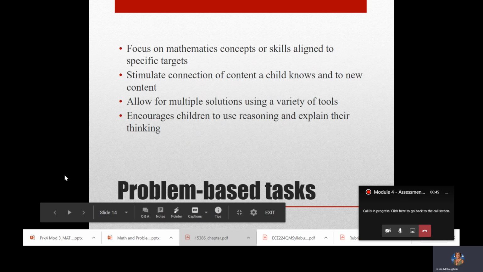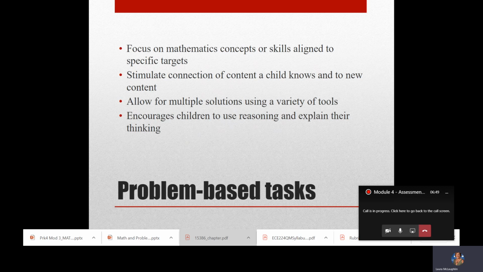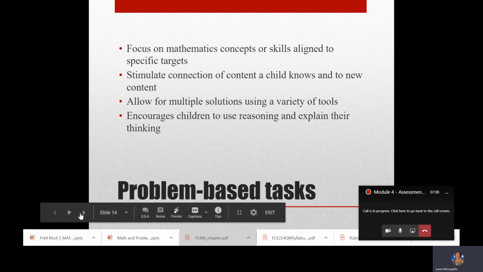Problem-based tasks focus on mathematical concepts or skills aligned to specific targets. They can stimulate connection of content a child knows and also to new content. And again, like we talked about last module, allow for multiple solutions using a variety of tools. And this also allows children to use reasoning and to explain their thinking.